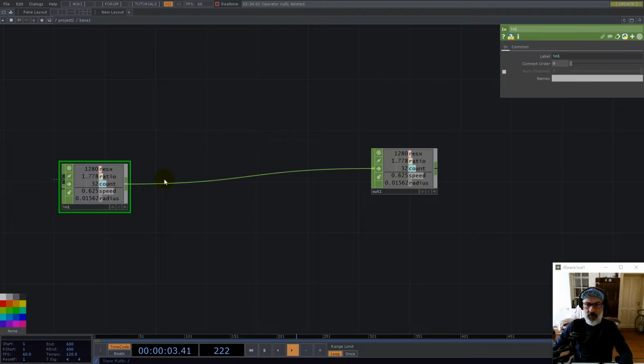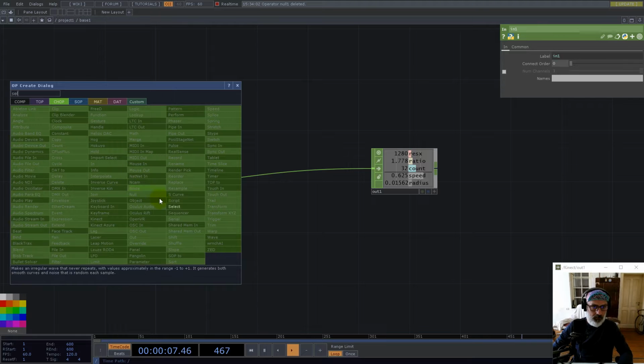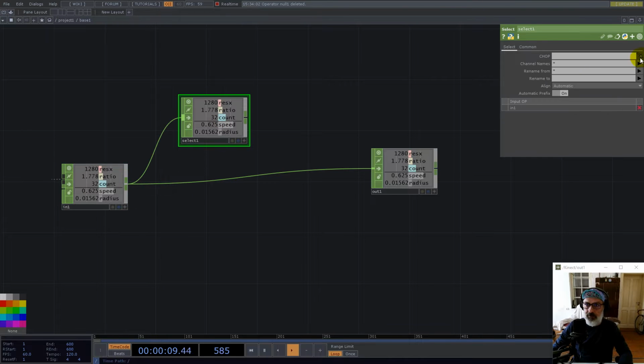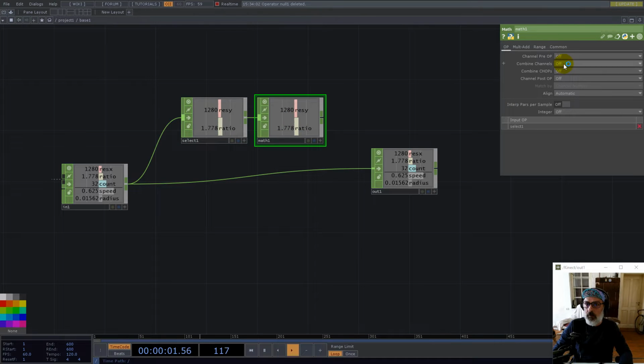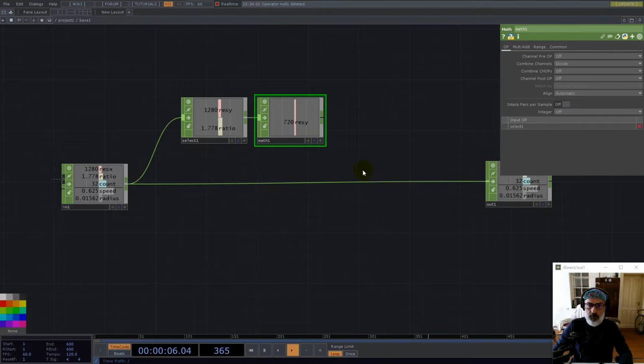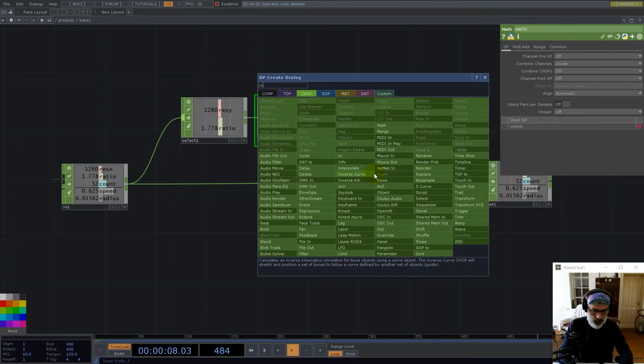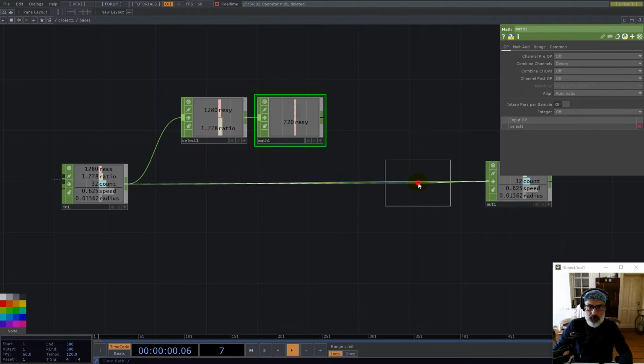Inside here I would like to have a select and choose the resolution X and ratio, rename it resolution Y, and here a math with divide, and we have a merge here.